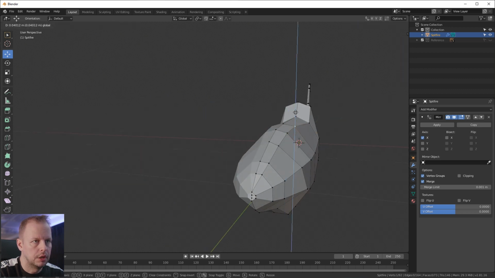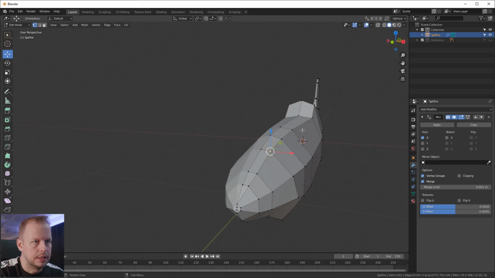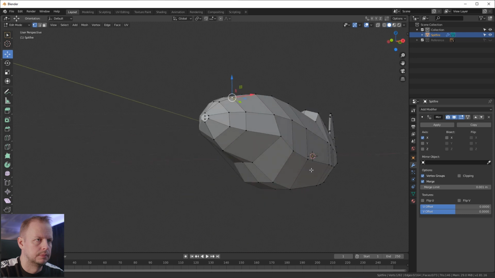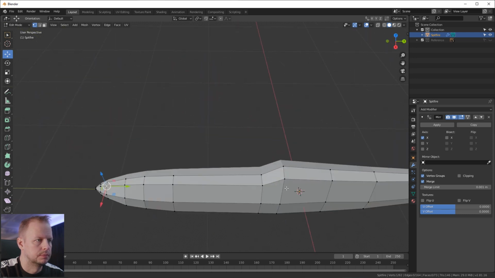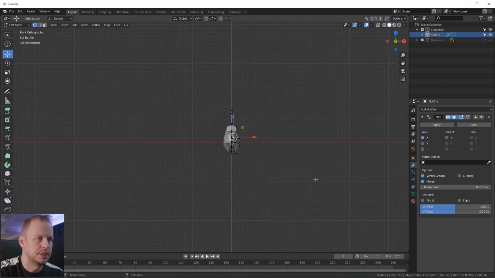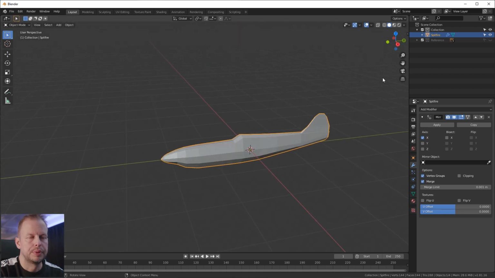I think it was a lot rounder. And then let's move these out a bit. Okay. Not going for perfection, I'm going for simplicity here. It'll just have to look cool enough for a game. That's it. All right, body shape.